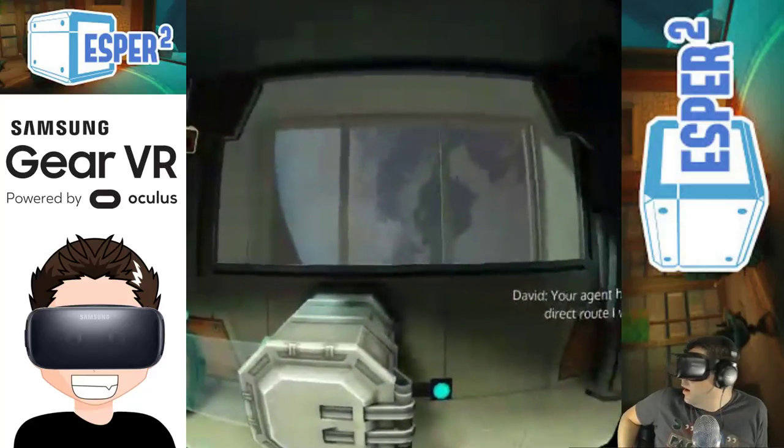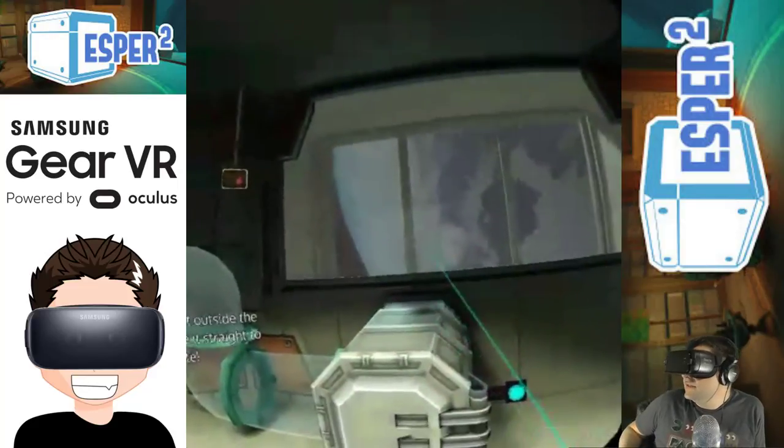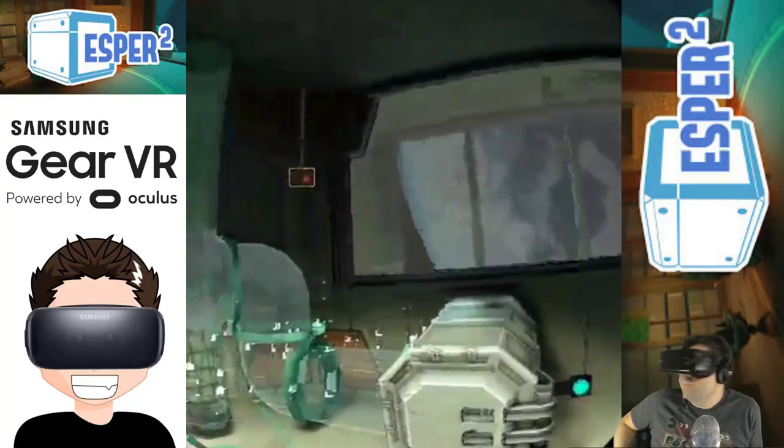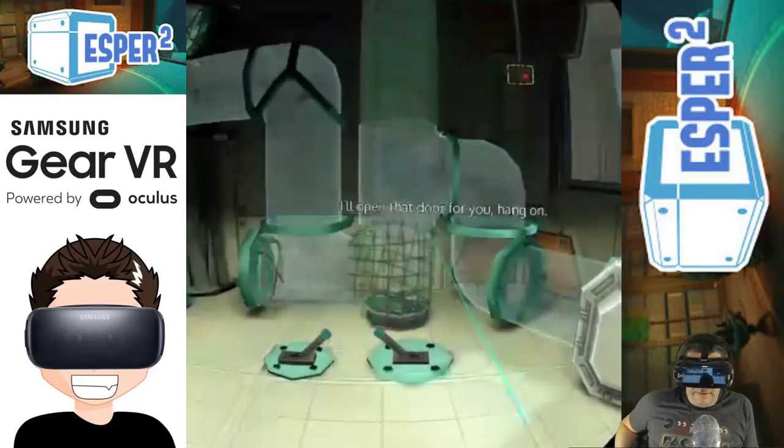Your agent has just given me the direct route I was asking for. Wait, what? With the artifact outside the station, David can take it straight to the satellite. What? You're going to need a spacesuit. There's one stored in a room further up the station. I'm in that door. Hang on.